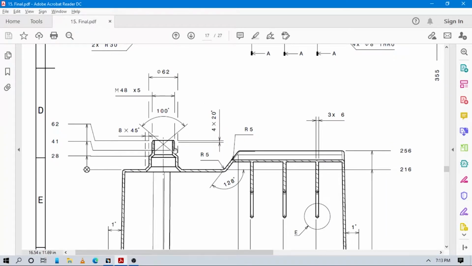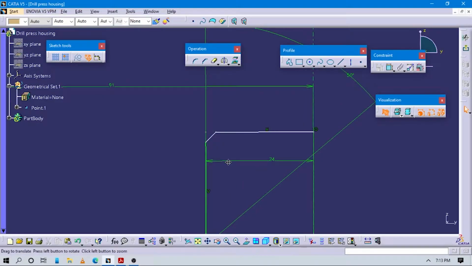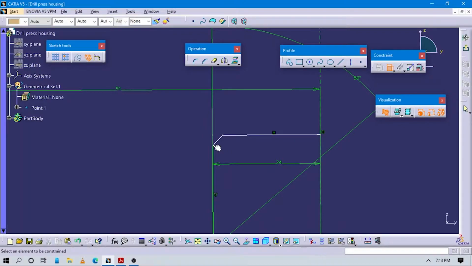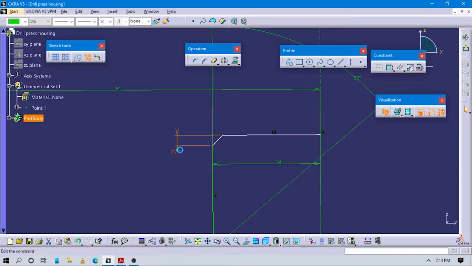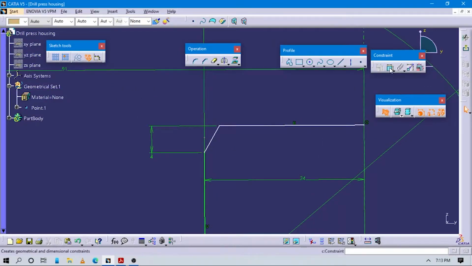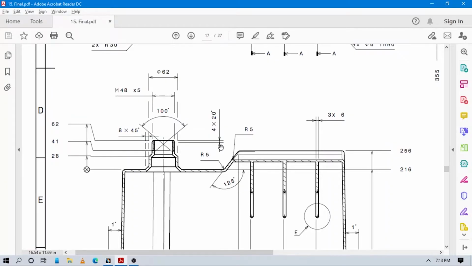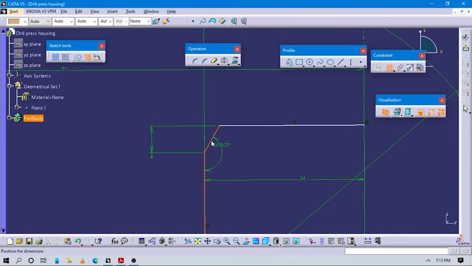And here you can see the value for this is 4 and the angle between them is 20. This is 20.